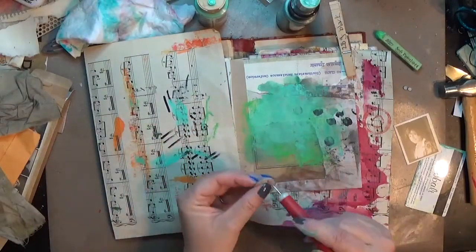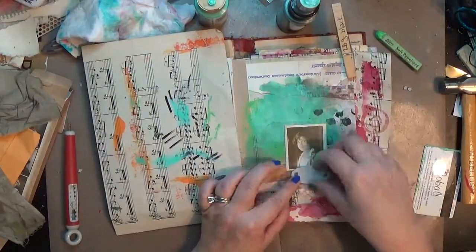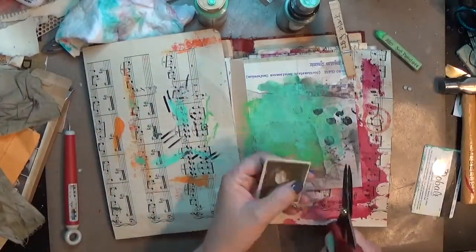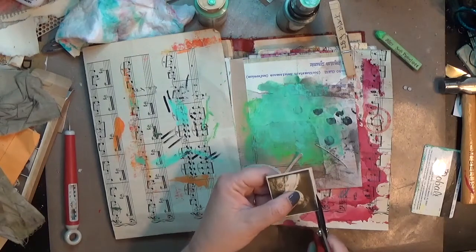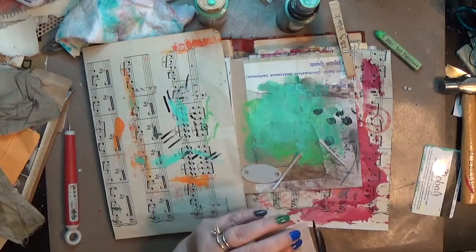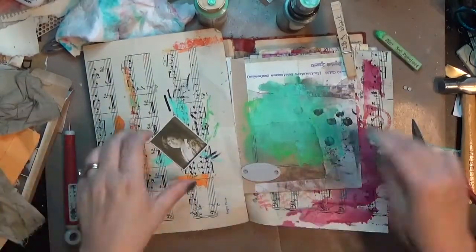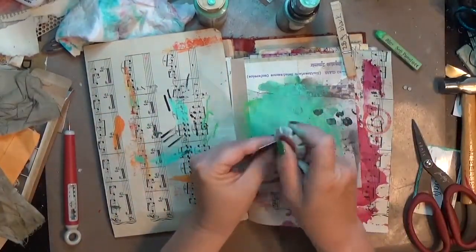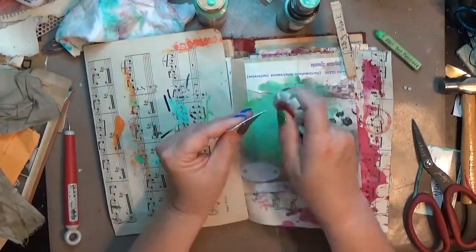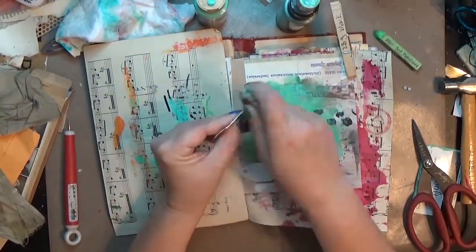This particular piece is a label-type shape — kind of an oval with holes on the side — and I decided that's what I'm going to use underneath my picture. First, I want to trim some of the excess around the outside of the photo. I don't cut all the way to the black because I know I'm going to distress the edges. Then I have this Tonic tool — also Tim Holtz/Ranger — it's a distressor with little blades on the inside to help distress edges of paper.